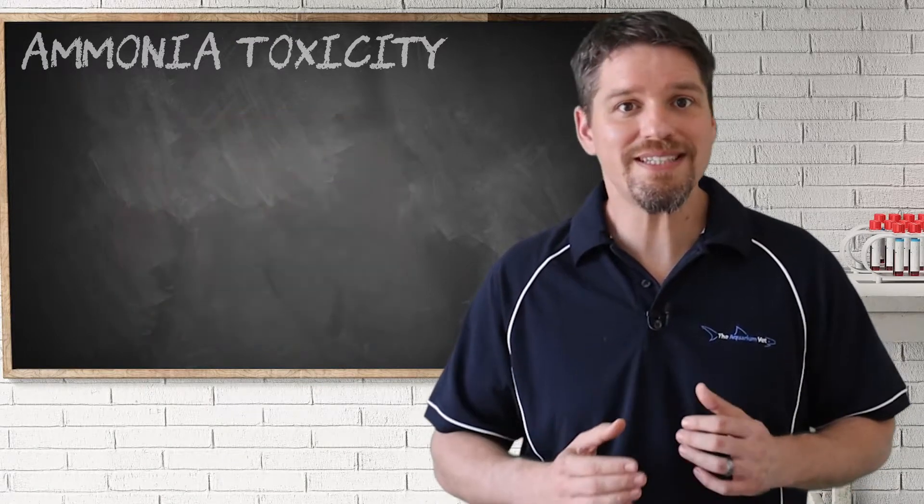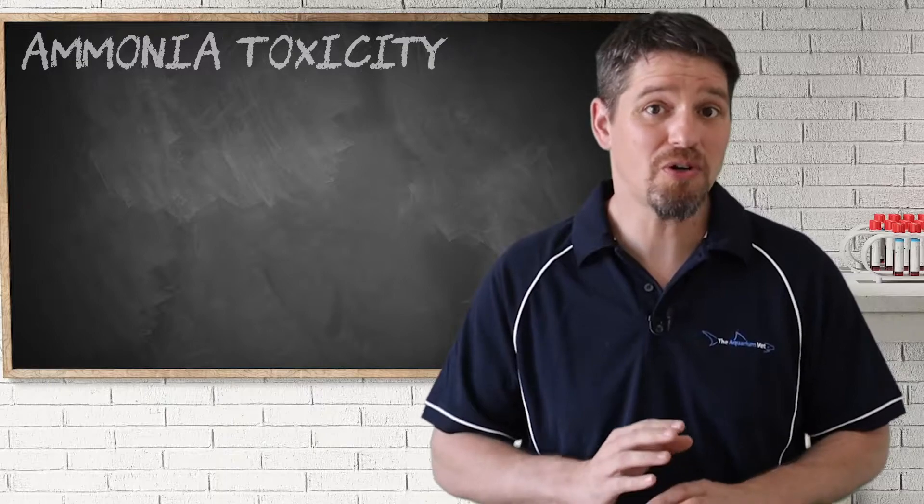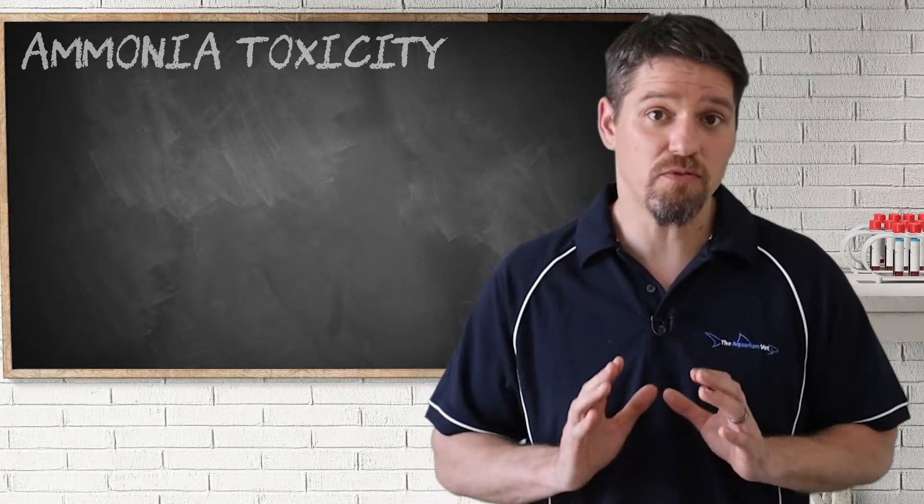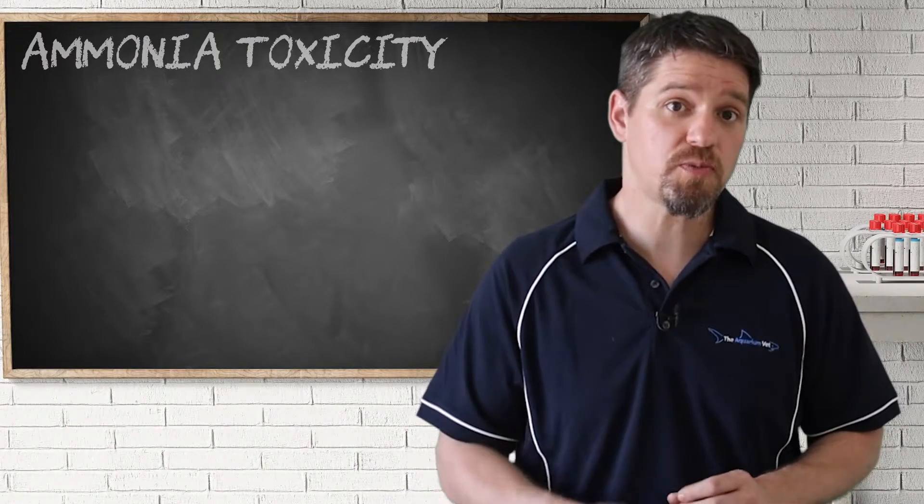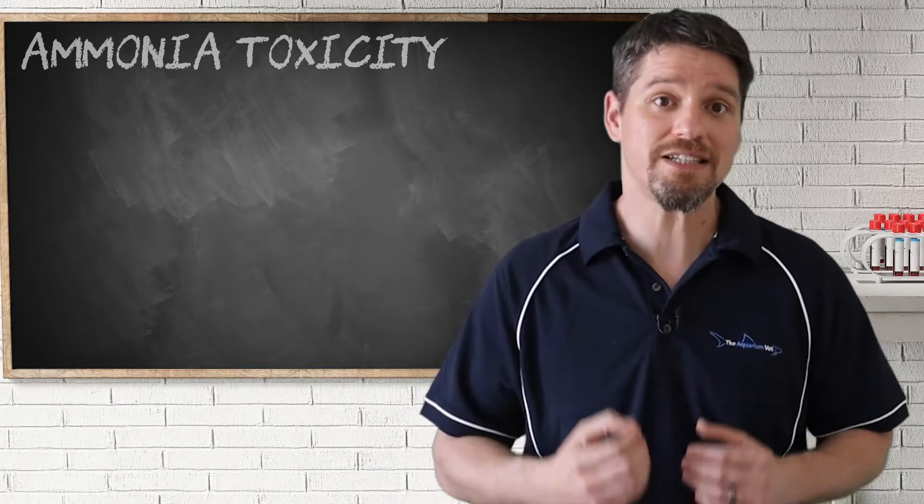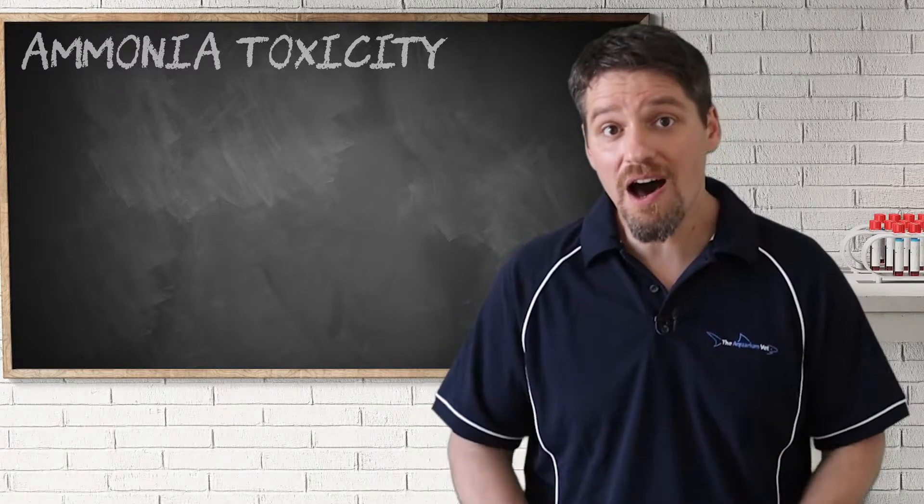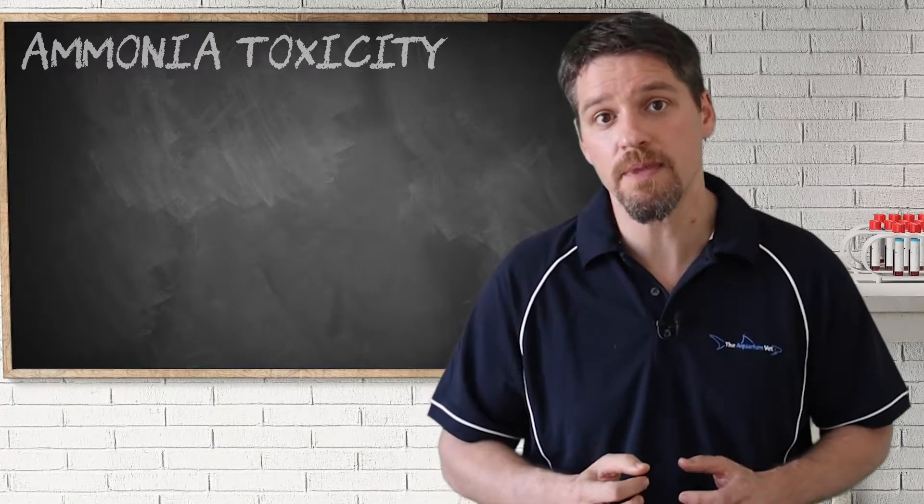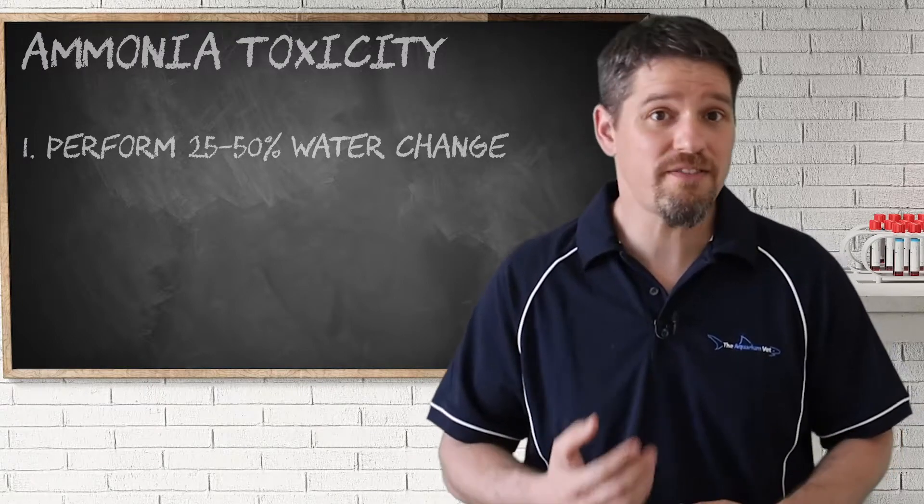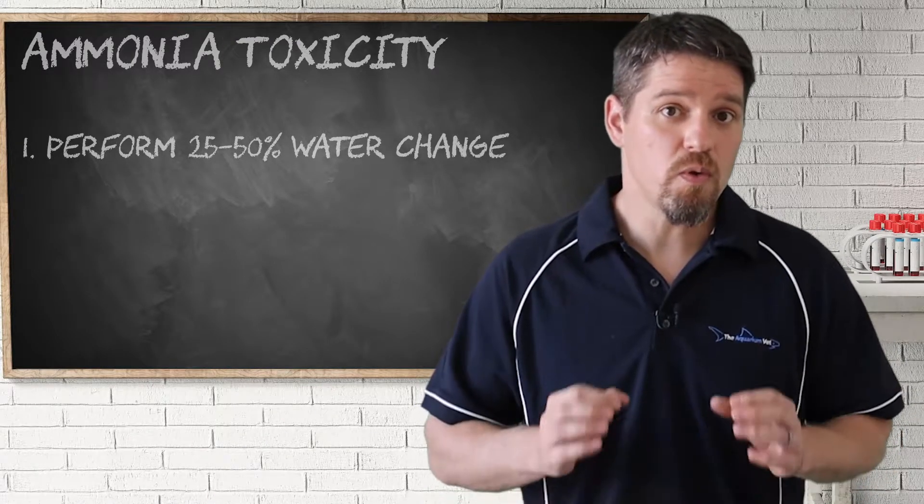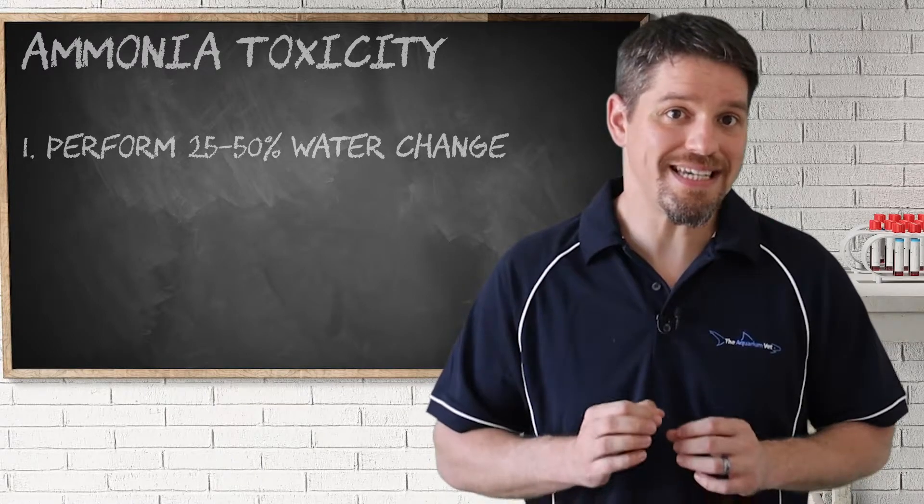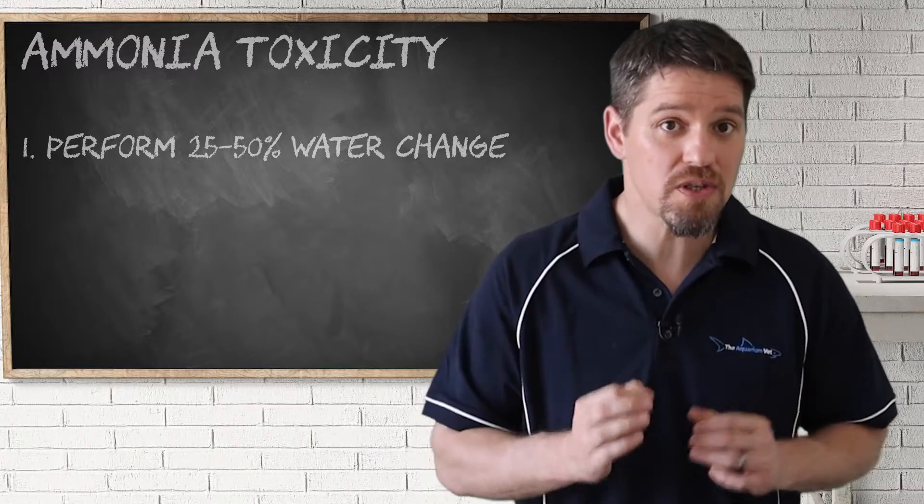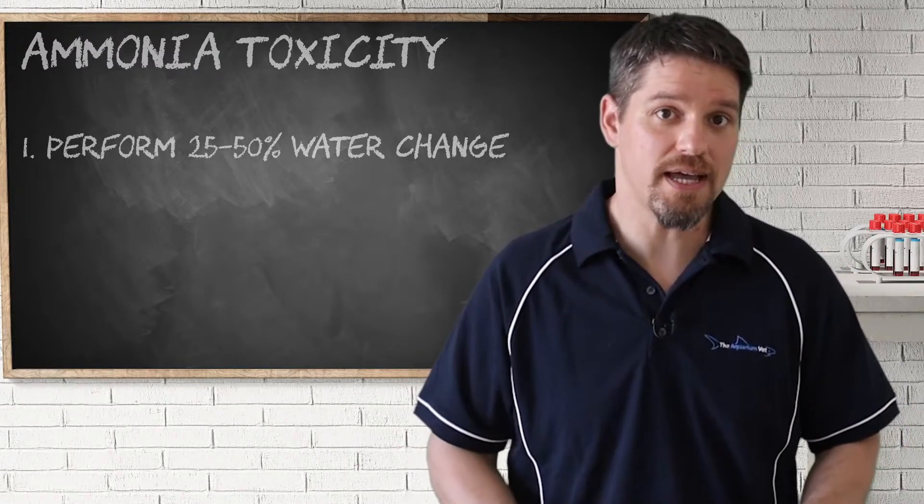So, whenever we see anything wrong with our fish in our aquariums, regardless if it's a brand new aquarium that's still cycling or a tank that's been running for years, the first response should always be to collect a sample of water and test it. And if there's a high amount of ammonia readings, then there's two things which you should do straight away. The first is perform a 25 to 50 percent water change in the tank. We want to get that level of ammonia decrease, and after all, the solution to pollution is dilution, so we want to do that water change and get that concentration of ammonia down.